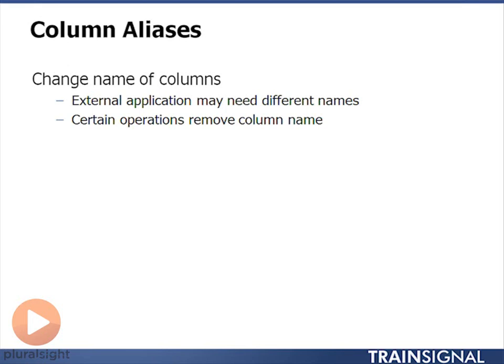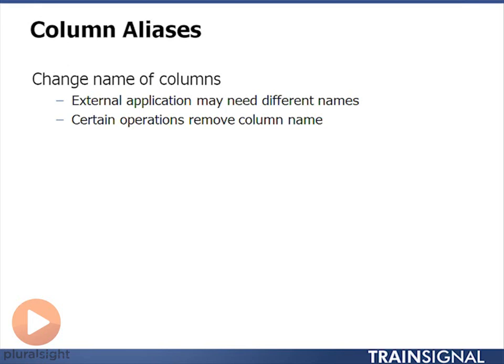So if I'm creating a query that's going to be used inside of a report and I'm going to hand this to somebody else, I want to make sure that it's as clear as possible as to what each column contains, as to what the data actually is that's inside of them. Additionally, when I'm creating a query, I may do something to the columns that causes the name to go away. If I perform any calculation on a column, the column names are going to go away. This is where column aliases come into play.